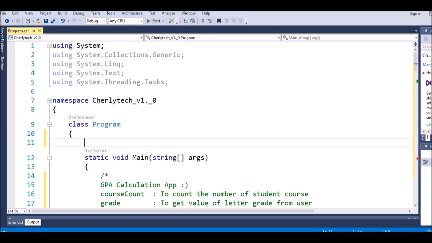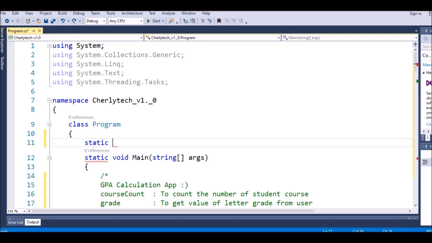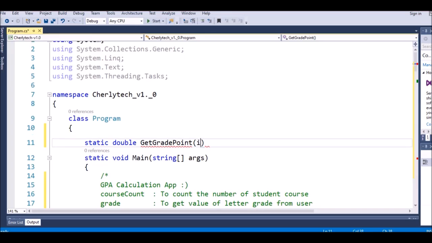And for this one, we use the static double and get grade point like this, and inside in here will be string, right?